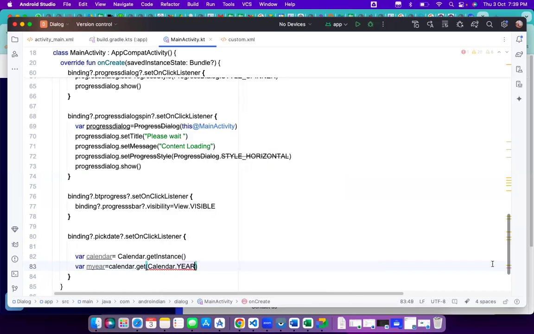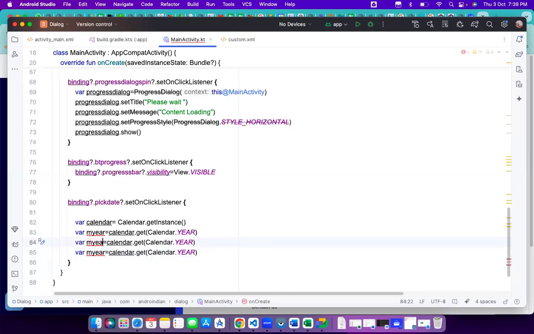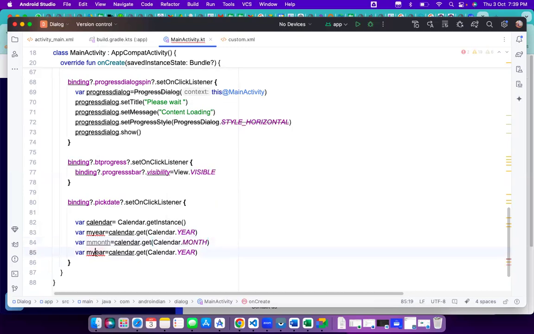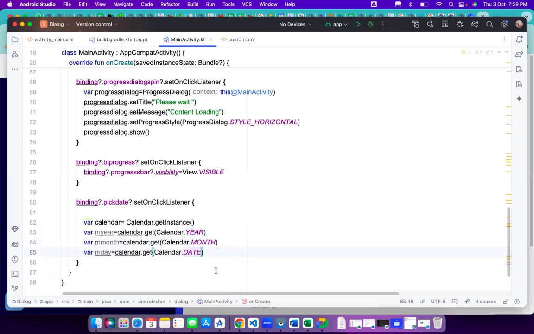Similarly we need a month, that is equal to getting the month. Then m day is equal to the date. Right, month, date, and year.